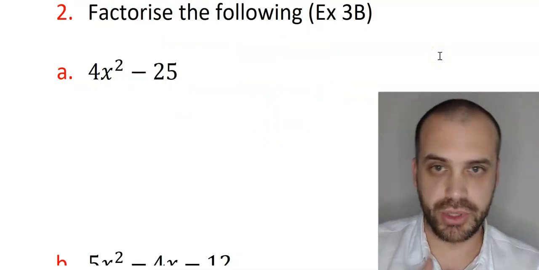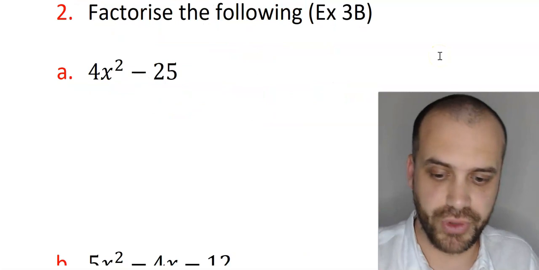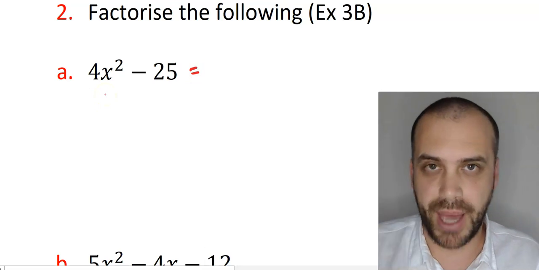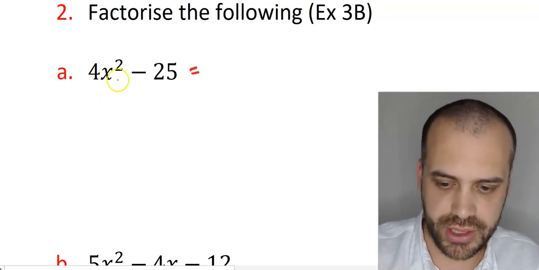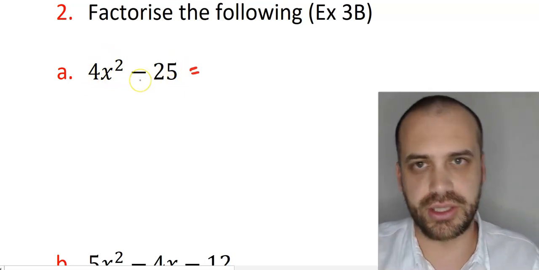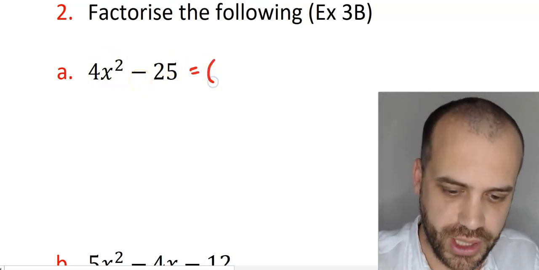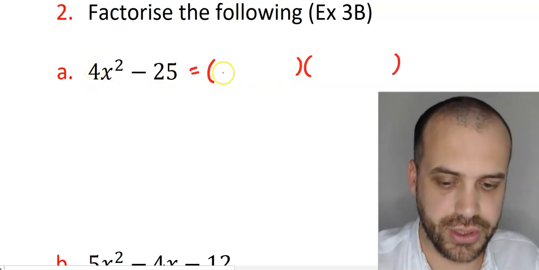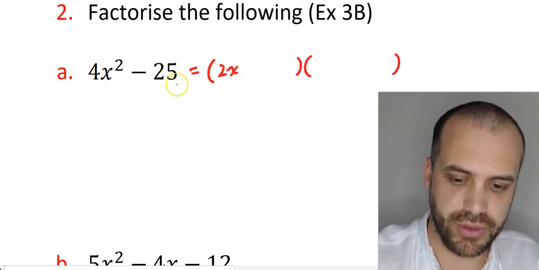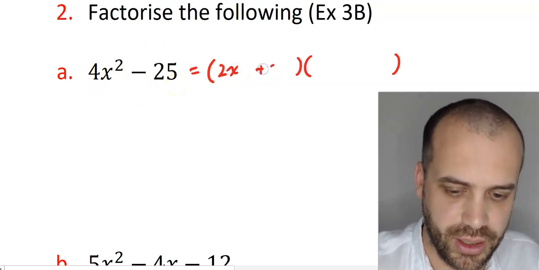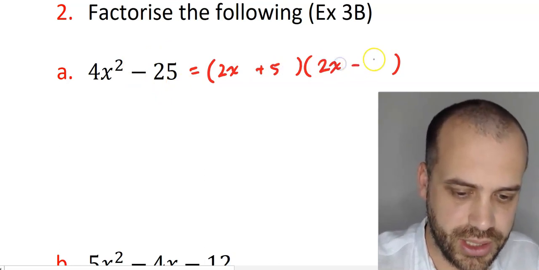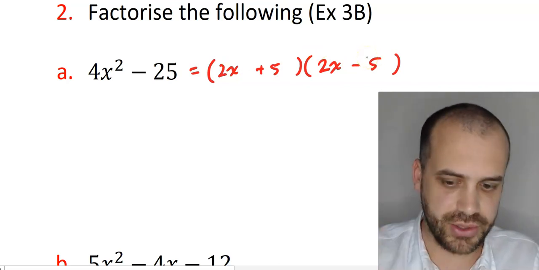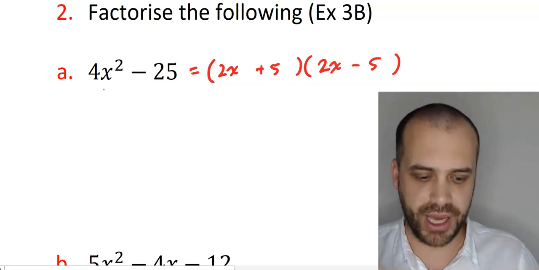Now that we've done the expanding, it's time to do the factorizing, which is the thing we just did in reverse. All right, now this one here is a special one, and you're supposed to see the pattern here. You're supposed to see this is a square, and this is a square, and it's the difference of squares. Therefore, we're going to get a nice, neat little pattern where we take the square root of 4x squared, which is 2x. We take the square root of this, which is 5, and we get 2x plus 5 and 2x minus 5. And of course, you can check your answer by expanding that, and I can guarantee you'll end up back where you started. Special pattern, difference of two squares.